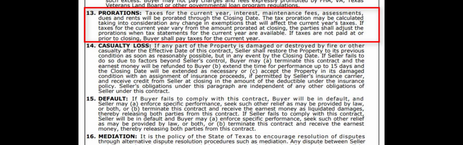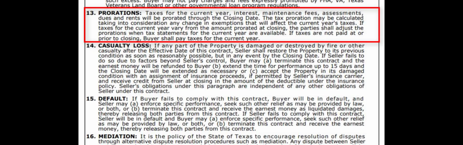One thing I really want to highlight here that some folks don't understand is that the taxes are prorated based on what is known at the time. So either last year's taxes, or maybe they know this year's value but don't know the rates yet, so they take this year's value and use last year's rates. There may be some discrepancy there, but one important thing to remember is that if the amount given for taxes from one party to the other is not enough when the tax bill actually comes out, it is incumbent upon the parties to work together to rectify that.